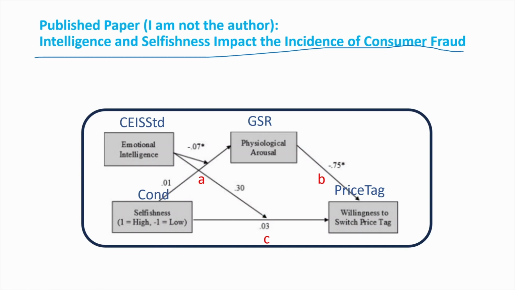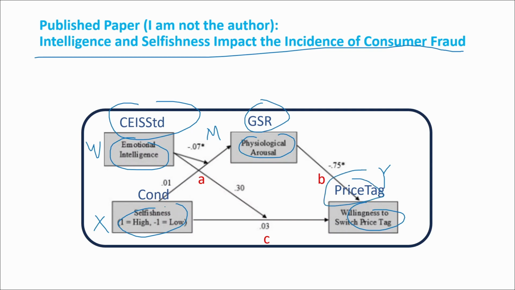So in their model, there's X, and this is the moderator, and this is the mediator, and this is the Y, the dependent measure. Remember that this is the theoretical name, the name in that model, but in that data file, the variable names are not the same as the model names. So when you download the data yourself, you need to be aware that the variable names in the data file are not the same as in the theoretical model. But this is not that important. You just need to be aware of that.